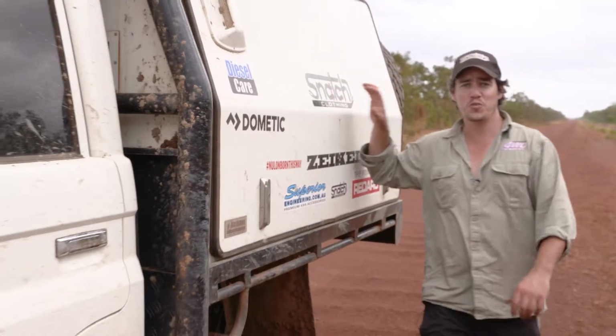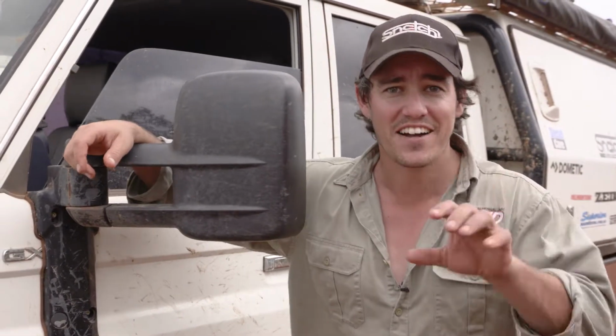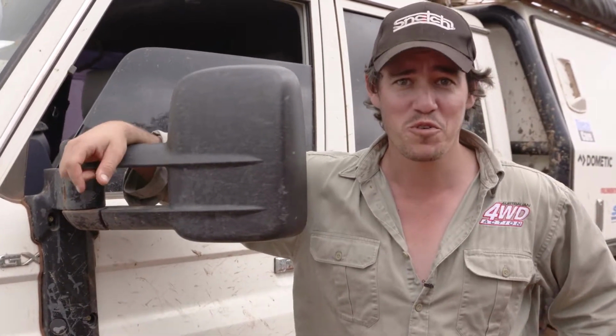If you've got yourself a ute with a canopy on the back, or maybe you've just got a wagon and you want better vision, you really can't go past a set of Clearview Mirrors for your four-wheel drive.